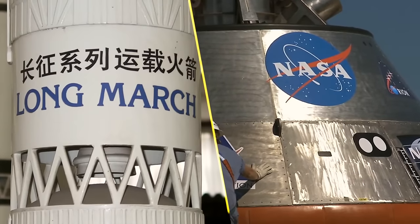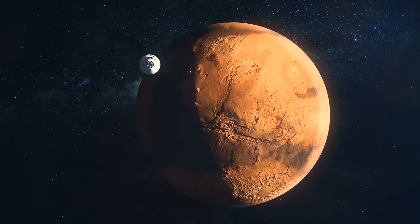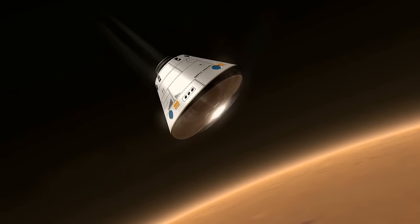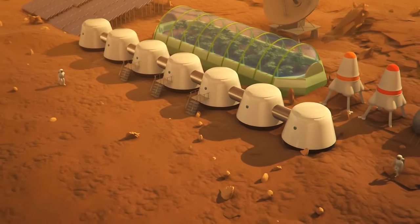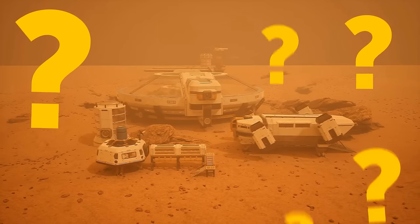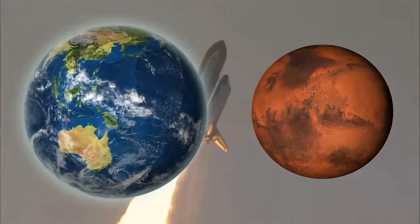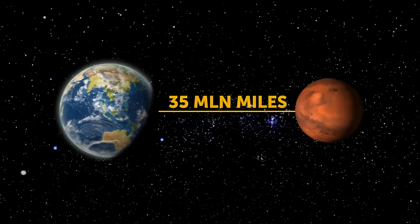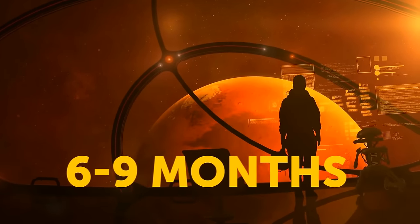It seems like NASA and China are each planning to send humans to Mars. Both space agencies have tentative plans to launch the first crewed missions by 2033, right when Mars and Earth are in an optimal alignment. Other missions may happen in 2035, 2037, and beyond, with the ultimate goal of building a Mars habitat for future exploration and research. Traveling to Mars isn't easy — the distance between our planets can range from around 35 million miles to 250 million miles, and even with our best technology it takes 6 to 9 months just to get to the red planet. A round-trip to Mars could mean spending three years away from Earth, dealing with extra radiation and floating in microgravity.